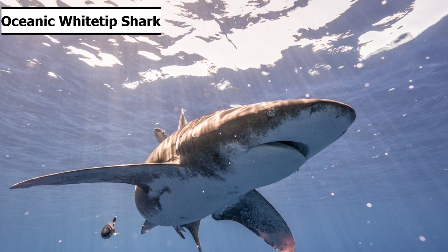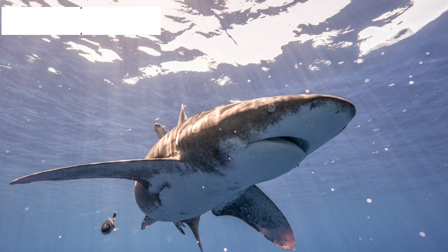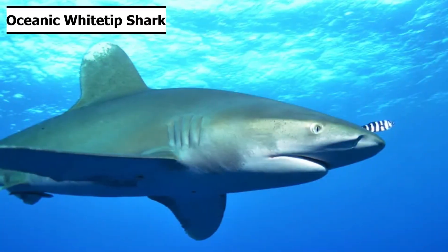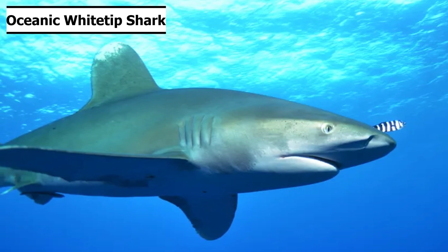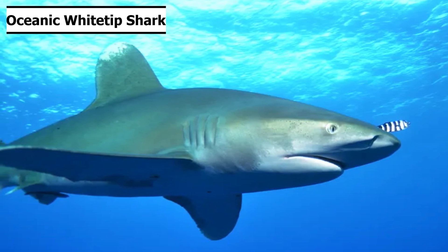We don't know exactly how many of the men in the water were killed specifically by sharks. The estimates vary wildly, from a few dozen up to 150 men. It is classified as the deadliest shark attack in history. We do have to note that most of the men who died in the sinking either went down with the ship, or passed from salt poisoning, exposure to the elements, or dehydration and thirst.